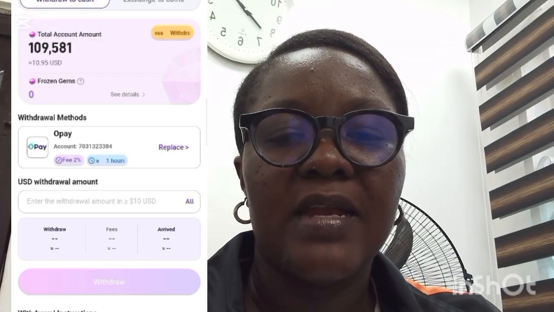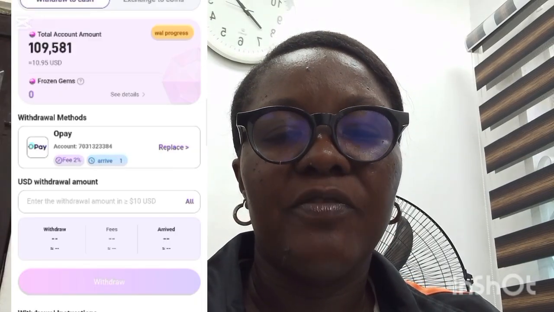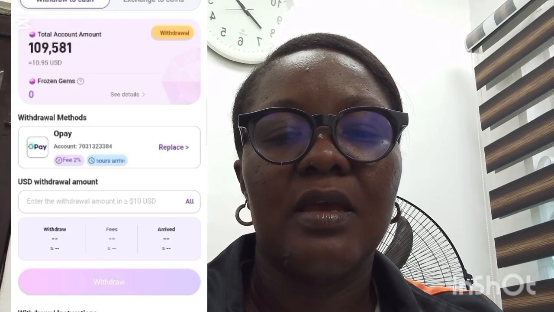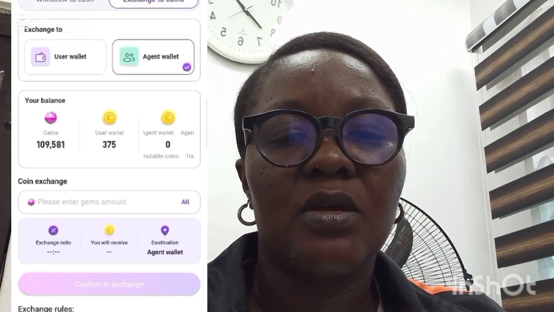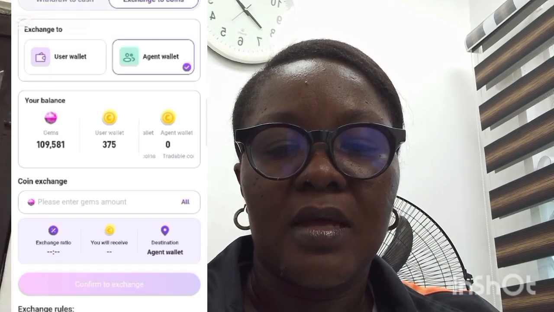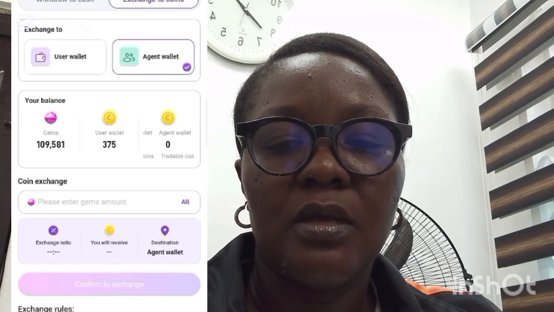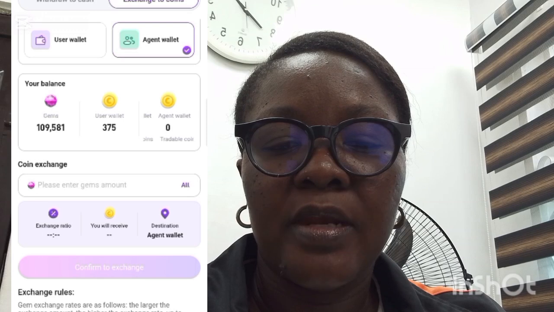Once it loads, you can see that I have 109,581 gems. If you want to withdraw the cash, you leave it here as it's highlighted. But if you want to exchange it to coins, you tap on the second icon and you see coin exchange.